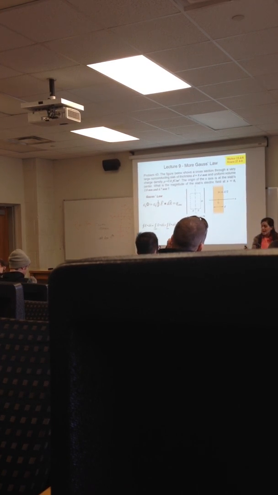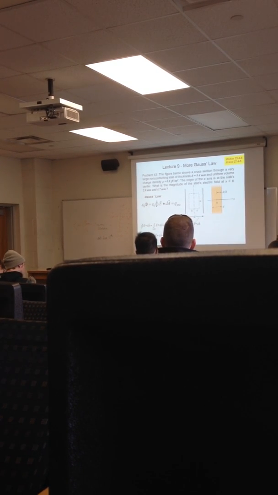So once you do that, you're going to get nothing but this. Do you agree? Because the integral of dA is simply the area of this square that's on the side. Yes? Each square has an area of A squared. So you're going to get EA squared, you sum it up, you get 2EA squared.